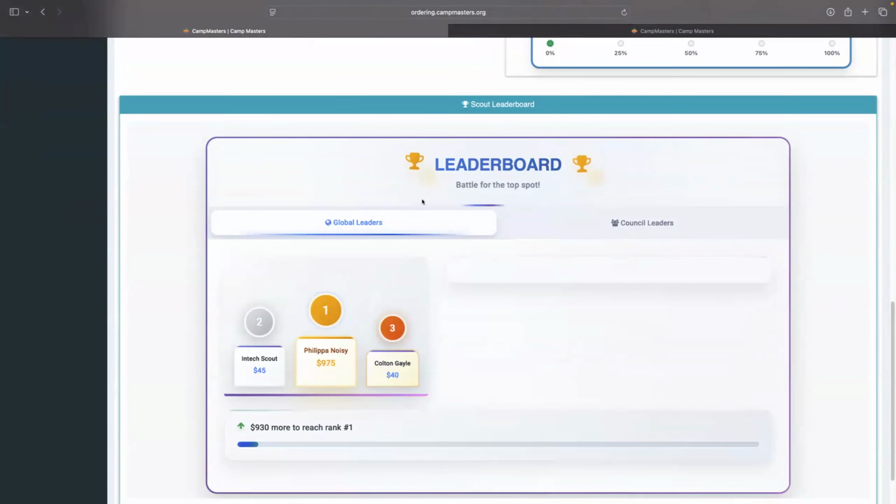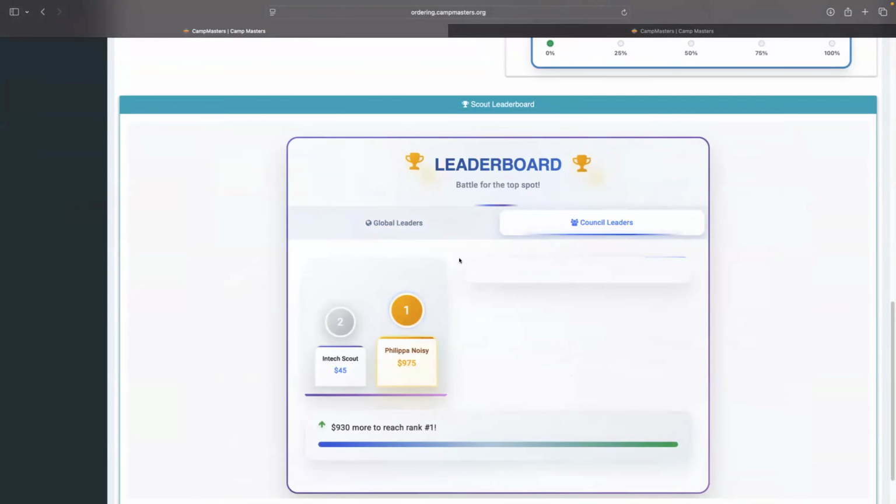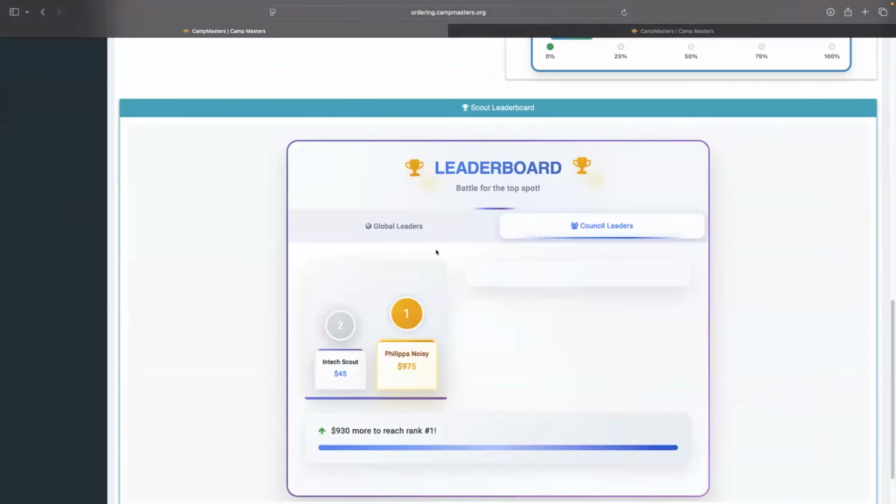We separated it out for a global leaderboard and additionally for councils as well. So it can be a competition between your own council or with all the users within the Camp Master system. I think that's going to really drive competition amongst the scouts themselves, and I'm excited to see how everyone likes it as the season goes on.